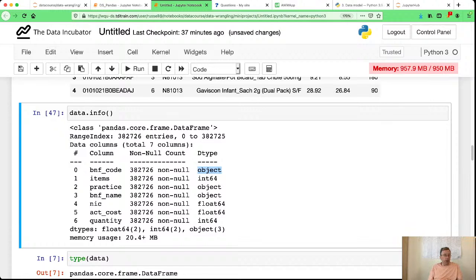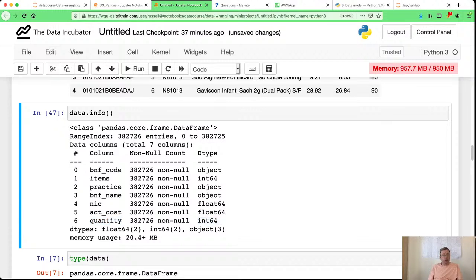More or less in a pandas data frame, object might typically stand for string, or something more complicated than an int or a float. But the items right here are all integer values. The NIC values are all floating point values. Quantity values are all integer values.